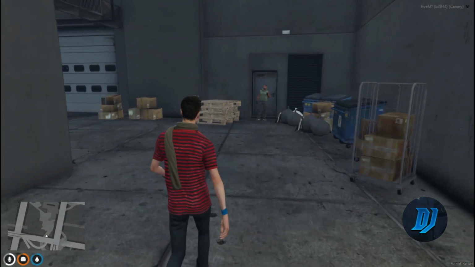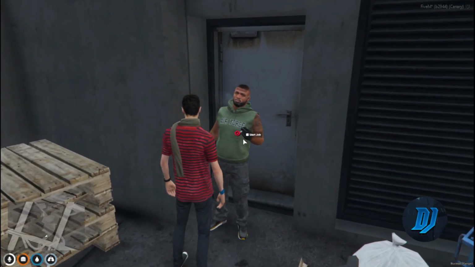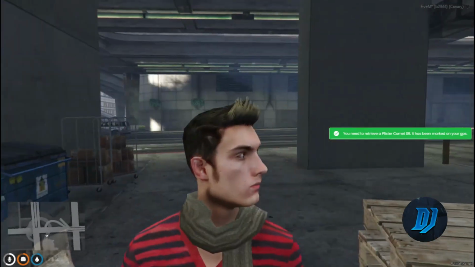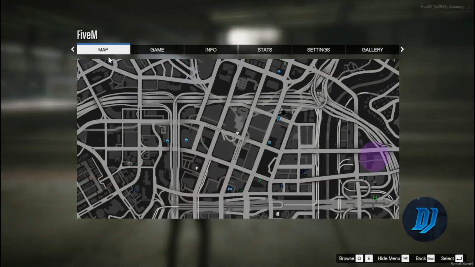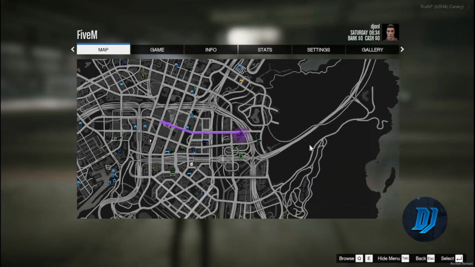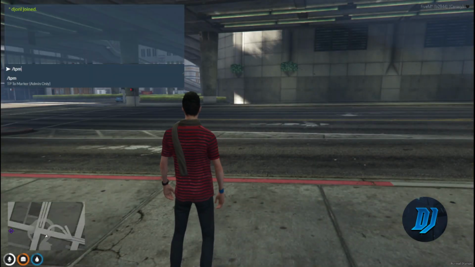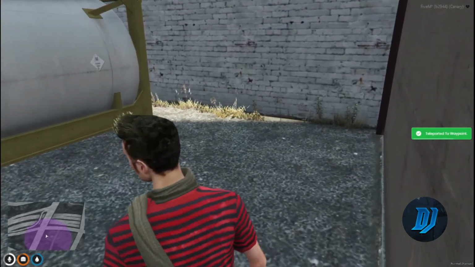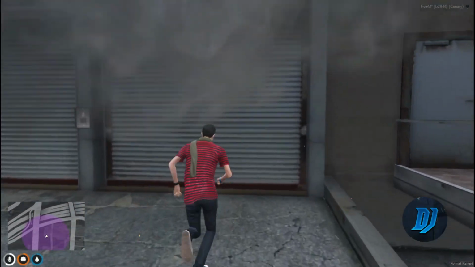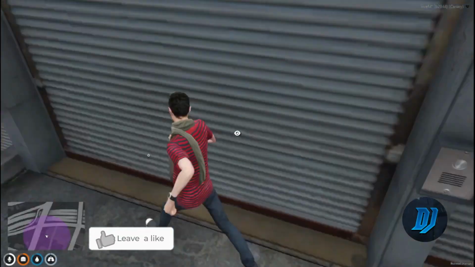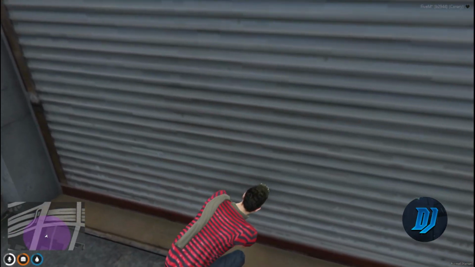All right, guys, let's have a look and see what this is all about, shall we? So let's start our job. You need to retrieve the vehicle. Okay. I'm guessing this right here is the zone. So let's find out where this is, shall we? I think it should be at one of these. Here it is. Okay, here we go. Have a quick look.